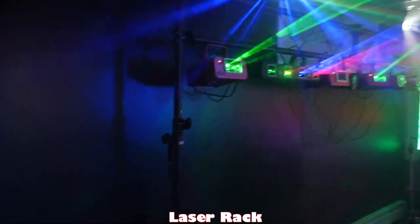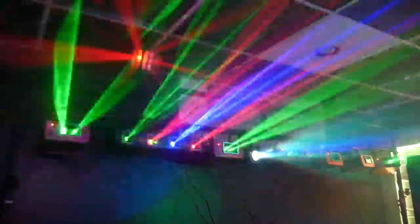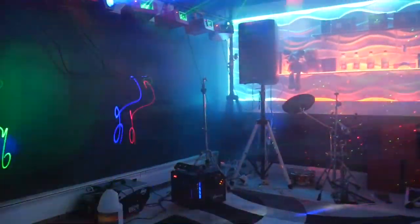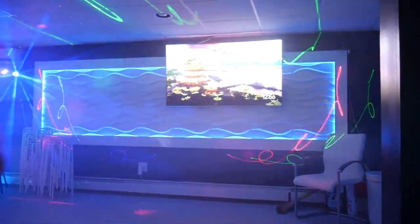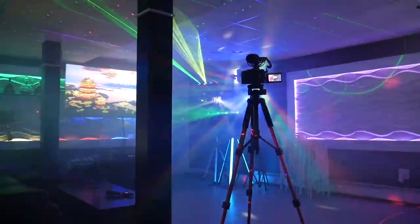To the right of that, we got the laser rack — cool effect. This laser rack wasn't built in one day; it was built over a long period of time. Originally I just bought one or two lasers, just being a beginner in the lighting game. Eventually I wanted more and more effects, so I kept ordering. And as you can see, the smoke is coming out — that smoke machine enhances all these lasers. Without the smoke you will not see any of the laser beams. Without the smoke you can only see the pattern shot out on the wall. With the smoke, it brings out the full laser effect.